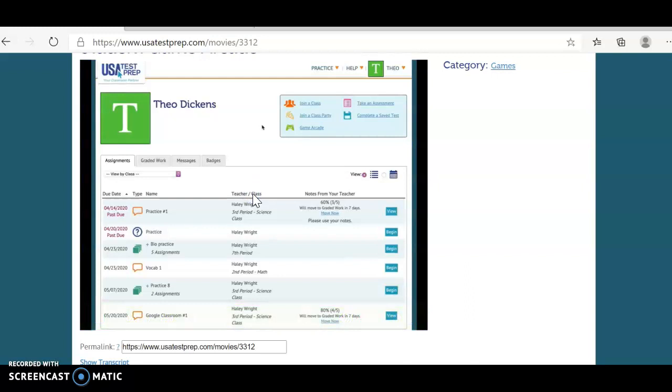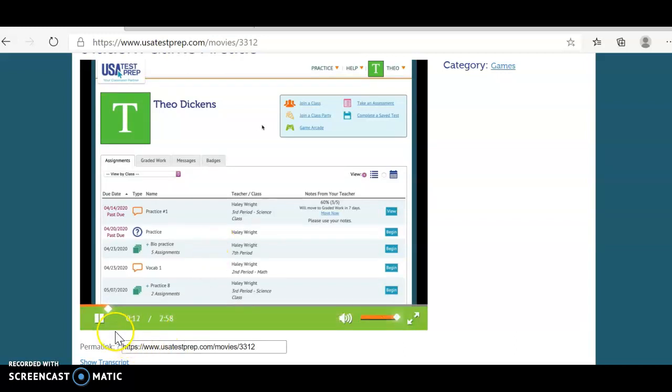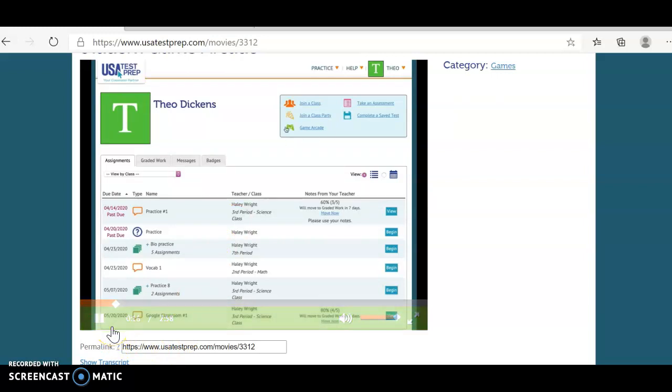In this video, we will discuss the student game arcade. Your teachers can assign you games, but most of our games are found in the game arcade. You have a button to access the game arcade on your home computer. You can also access the game arcade by holding the browser button.